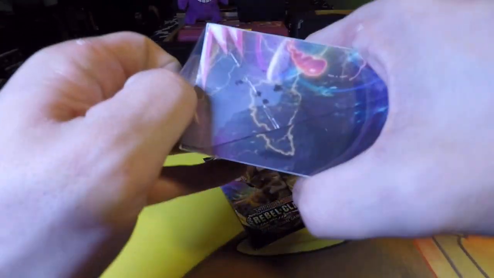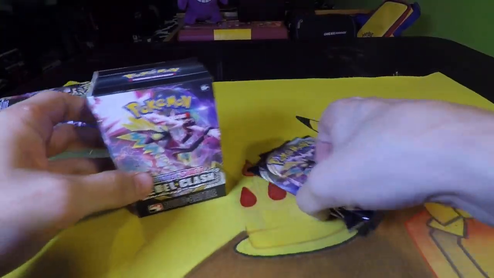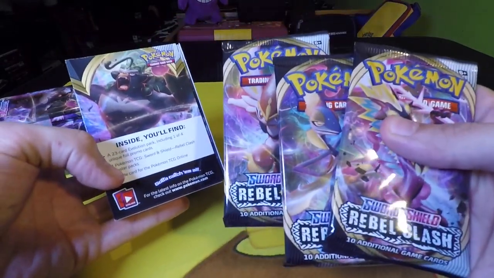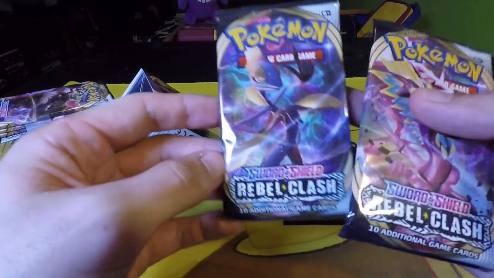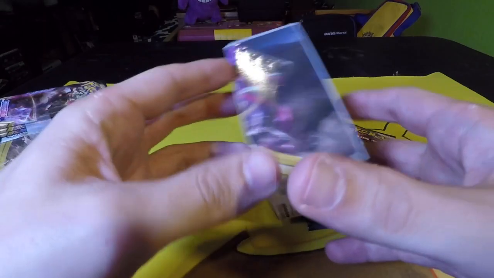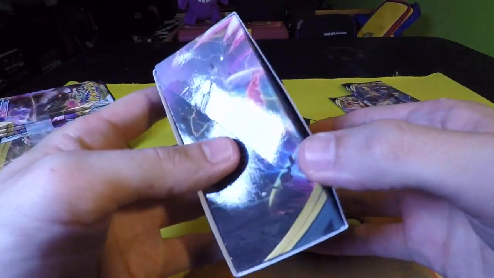But let's just start digging in. I got two of these from my local game store. Not only do you get the contents inside the box, they'll throw you three packs on top of that. We got Cinderace, Inteleon, and Toxtricity on the front there. I'm going to put those off to the side. We'll get into those. I want to see what's inside of this box, though.